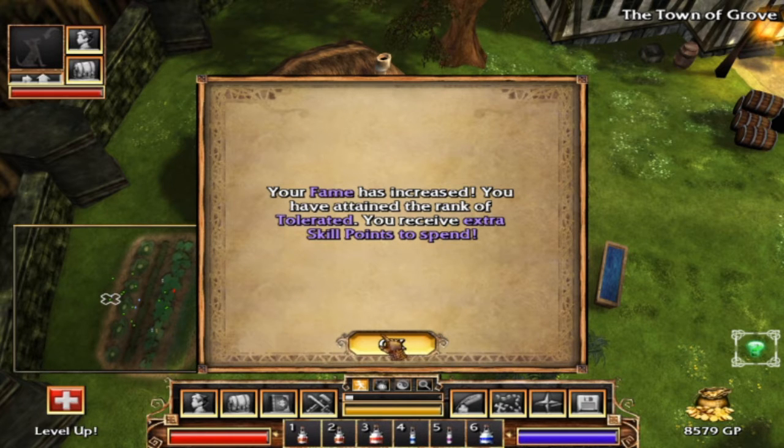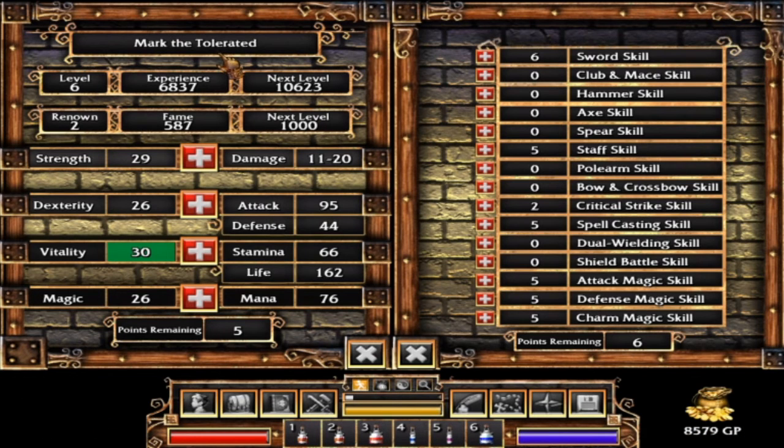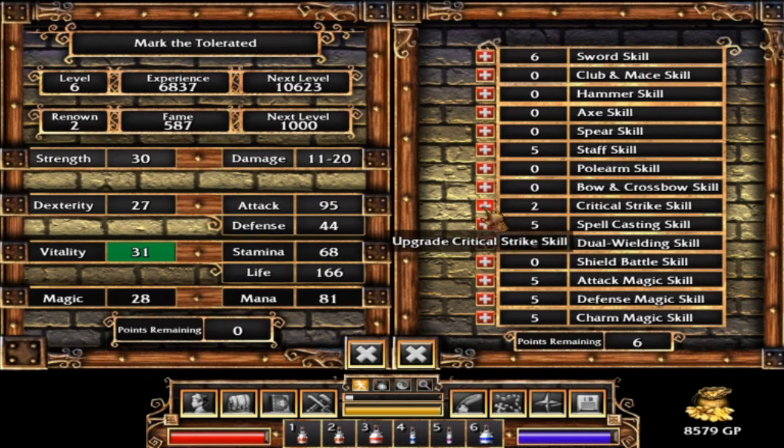You have gained fame. And yes, like I said, fame's kind of a separate experience, and you get skill points for it. I do find some of the names kind of interesting, though. Tolerated. So apparently up to this point I was just tolerated, which is fine.